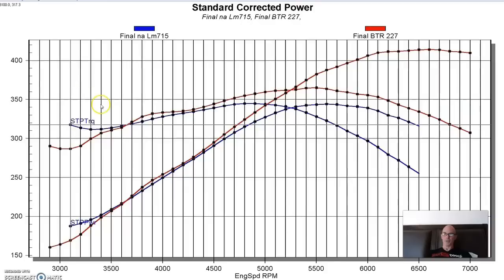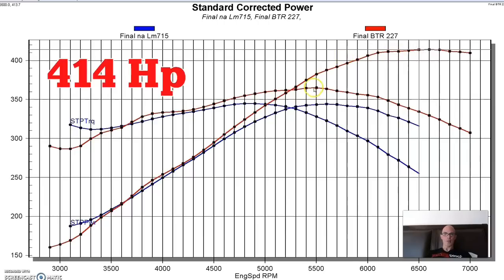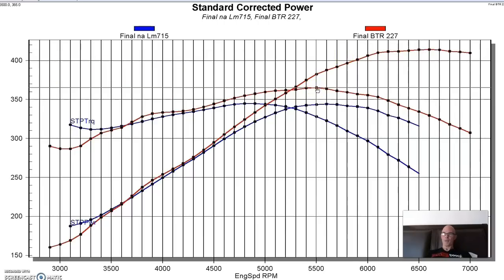And like a lot of the others, it lost a little bit of power down here at 3,000 RPM compared to that factory LM7. Picked up power everywhere else from about 3,500 RPM. Brian Tooley Racing Stage 2 made 414 horsepower and 365 foot-pounds of torque.